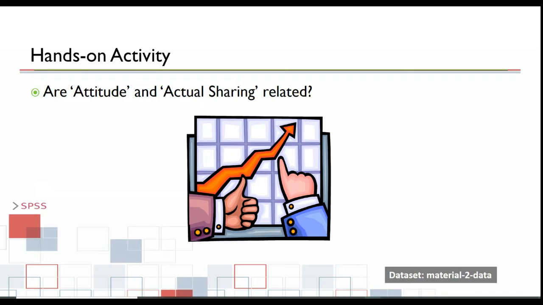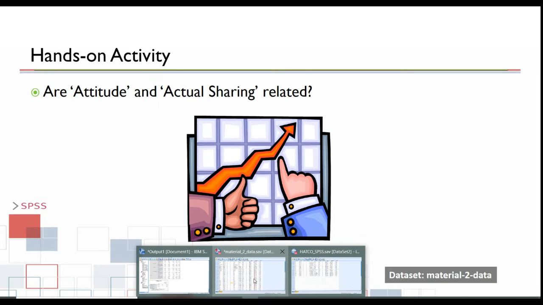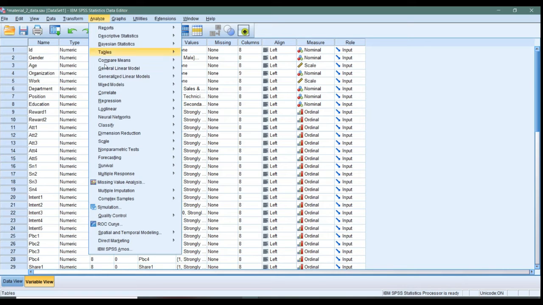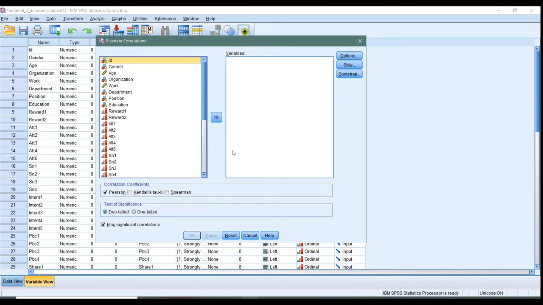Let's do a hands-on activity together using the materials 2 dataset. We want to see if there is any correlation between attitudes and actual sharing. Let's open our materials 2 dataset. We go to Analyze, Correlate, Bivariate.